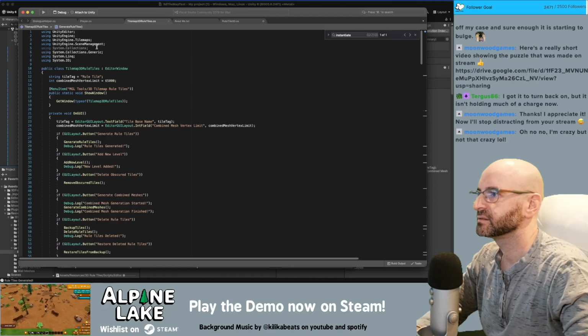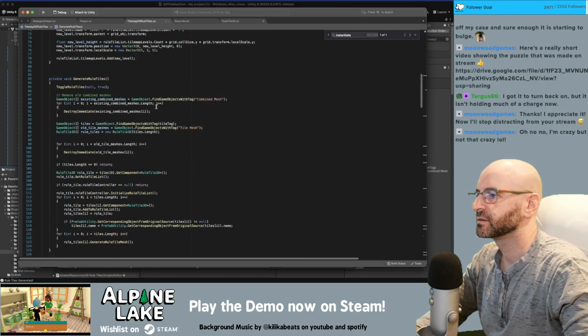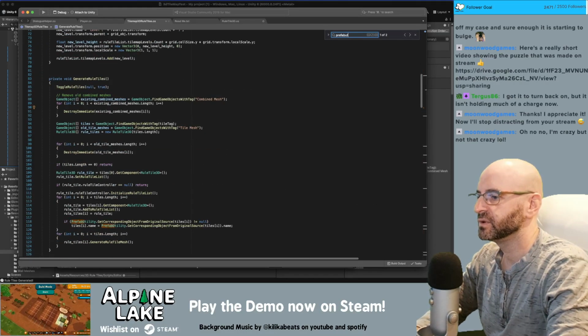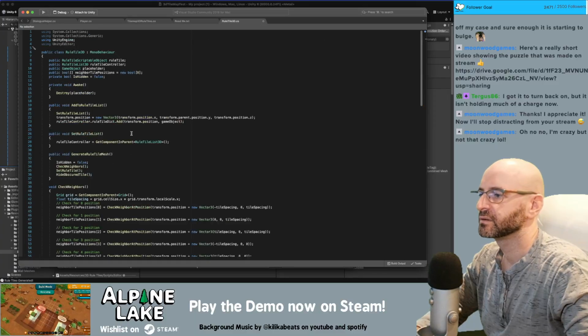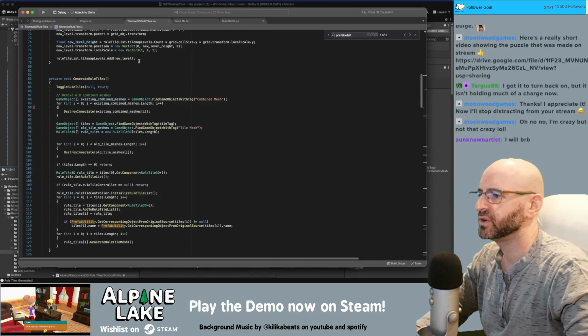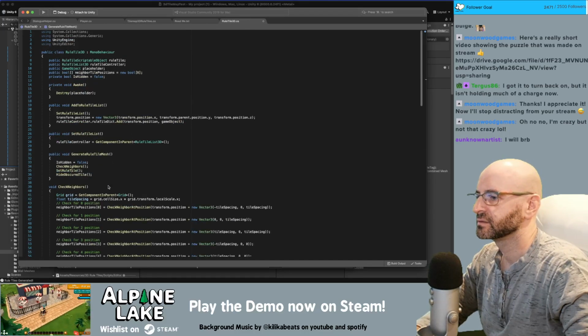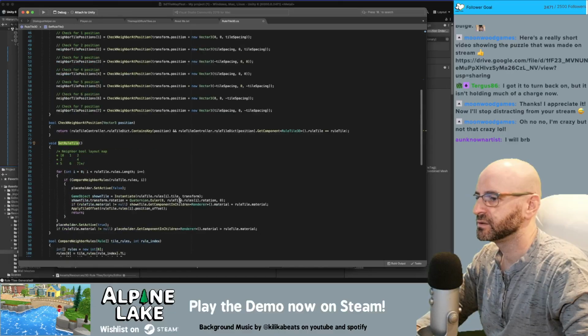This one has it. Unity editor. It already has Unity editor. Prefab utility. What is prefab utility if not Unity? It's Unity editor.